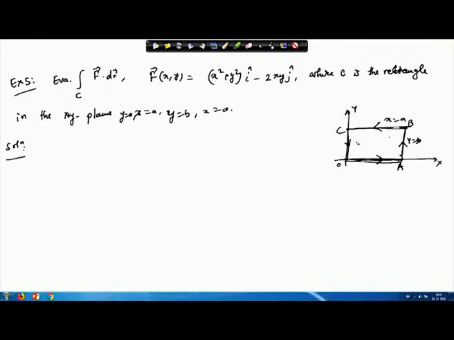Hello students. In the previous class we started with the integral aspects of vector calculus, beginning with the line integral. I left off the previous lecture at a very interesting example in my opinion, so today we will continue with the similar example. We were given a vector function, and we had to find the line integral of this vector function f along this rectangle. We have assumed that the orientation is in this way.